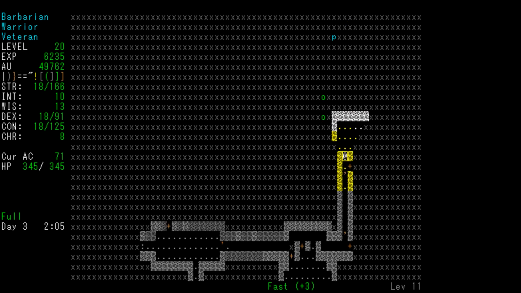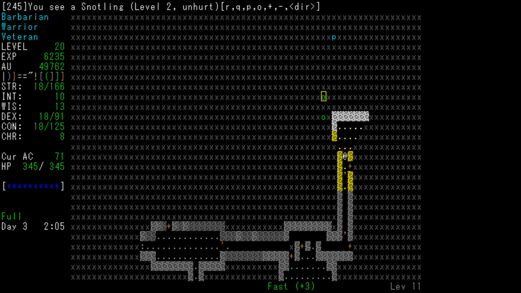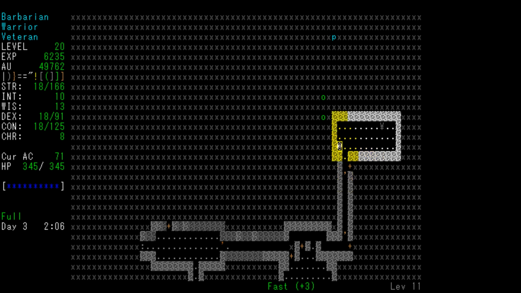Yeah, we can see a bunch of things up here. What do we see? Got a snotling, and we got a priest. That's pretty handy. Oh, what's that? Let's go get the Warhammer for now. Let me just move some things around here, guys. Go get it for now and see if it helps us out at all.